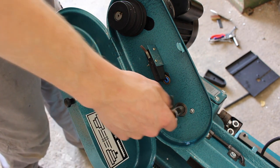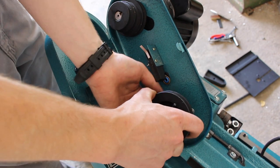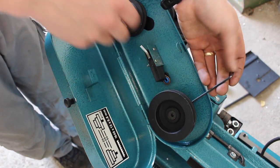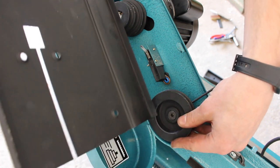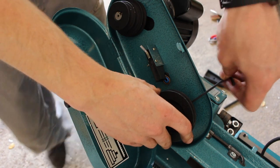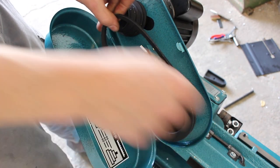Down on the input shaft of the gearbox, it's just a slotted shaft, there's no keyway. And the pulley goes on the opposite orientation to the motor. So we're going to pop it on till it's level with the shaft and tighten it up. Before I fully tighten it, just going to check that the two pulleys are level. And they are. So we can snug up that grub screw. It's tight enough. And pop the belt on.